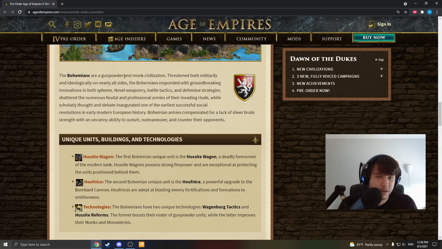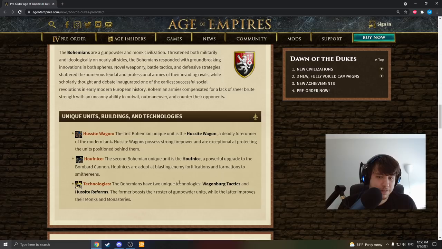Now, if indeed the Wagenberg Tactics is the Castle Age unique tech, I find that interesting because the Hussite Wagon has to be a gunpowder unit. Otherwise, why could you get a unique tech that affects gunpowder units in Castle Age when you can't train gunpowder units? So it's going to have to at least affect the Hussite Wagon.